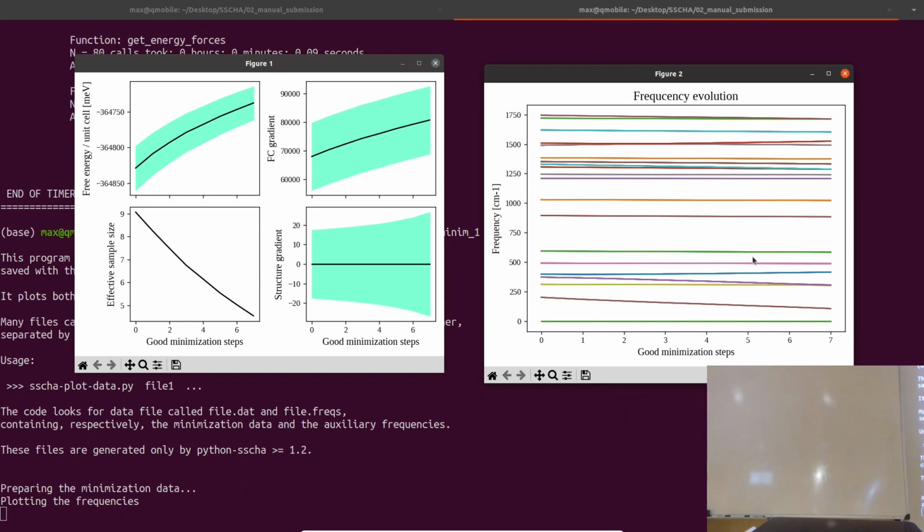It might happen that the gradient goes up in minimization, because if the structure is going down to a minimum that is more steep, as you go down in the free energy, the absolute value of the gradient can increase, but the frequency should go down. So this is a good indication that 10 is not a big enough number of configurations for HTS. You should use more than 10.